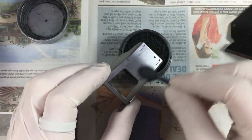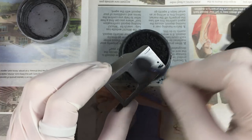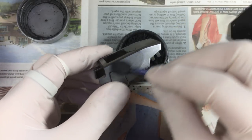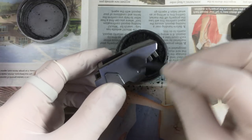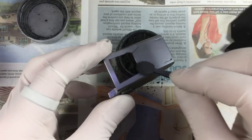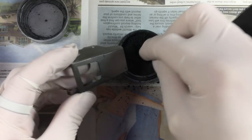Use little circular motions and take your time. Don't go too heavy. Don't start really jamming it in there. You just want to get a good covering. Try and make sure you work it into all the little nooks and crannies. It's quite relaxing.